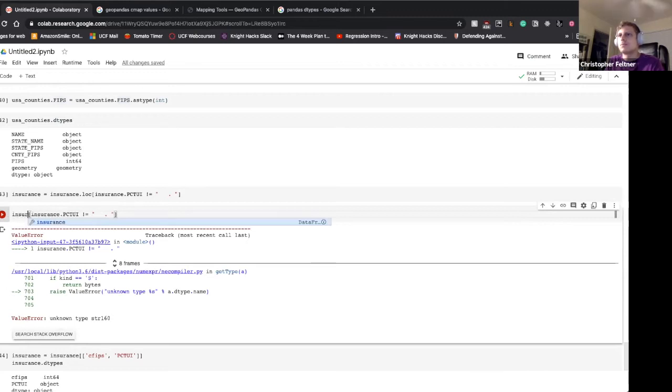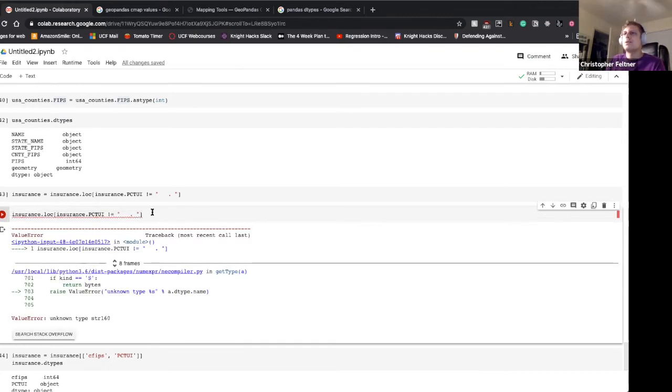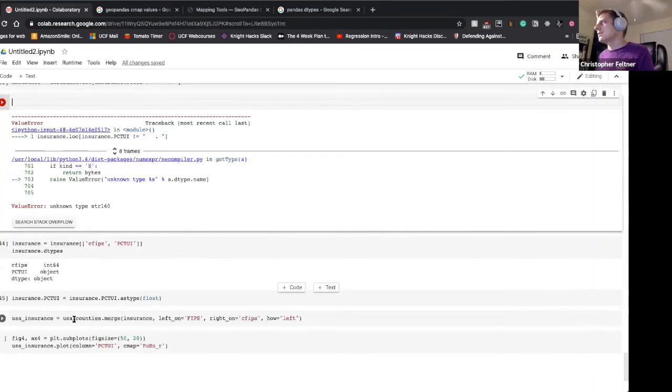Oh, I can't use this because I already removed those. There's none in there. That's okay. Let me use a different example. So we have the state names.